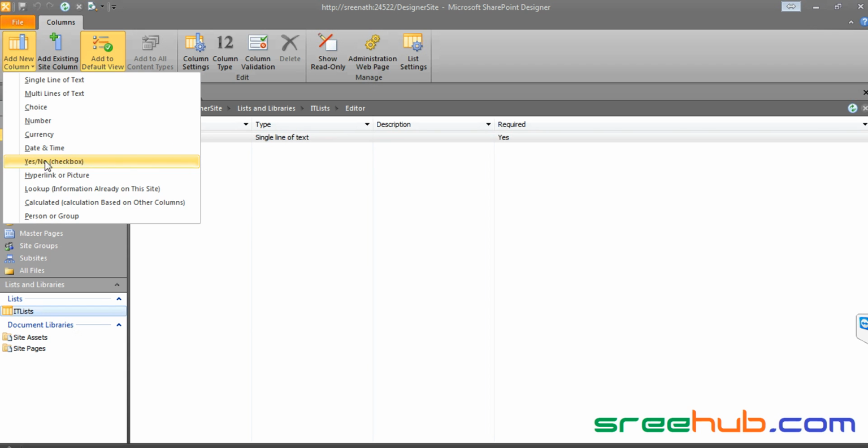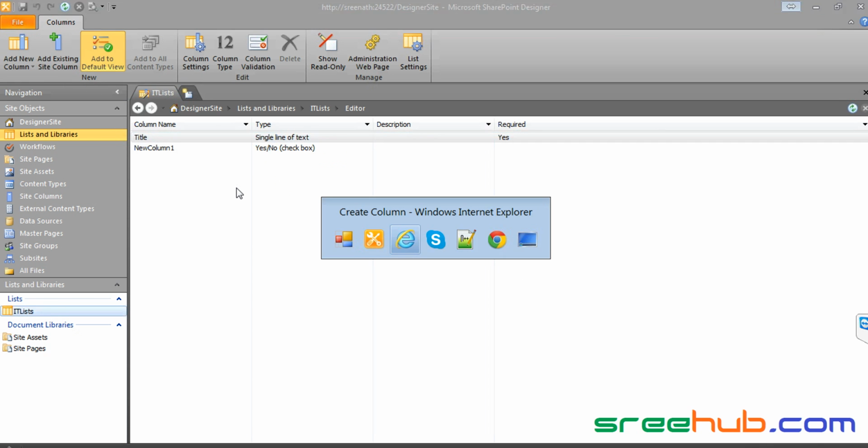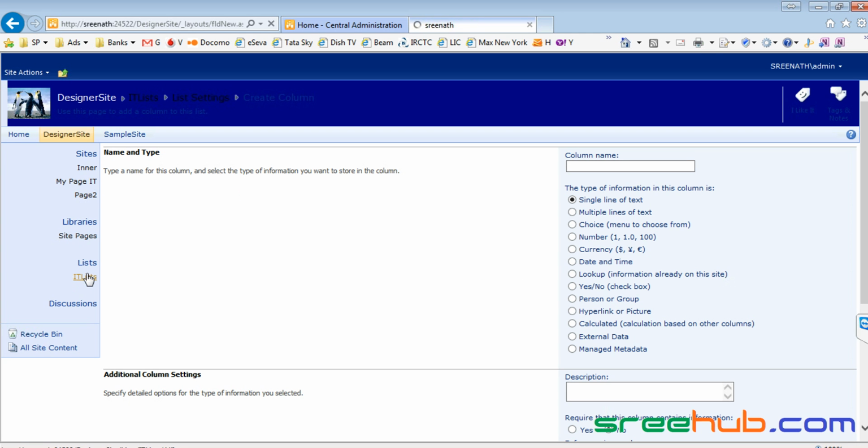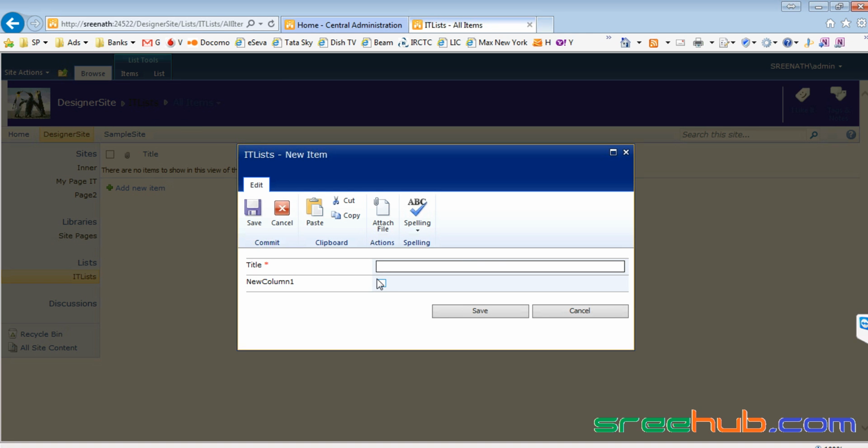Let us say you want to create a checkbox column, right? Let's say this is something called status. Yeah, checkboxes, you want what value you want. Yeah, I want some yes no, let us say, right? And just save this. Come back here, go to lists again. You can see if you add something here, right, it will give whether yes or no, which is checkbox.